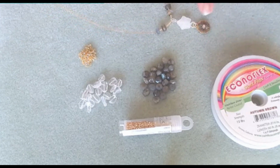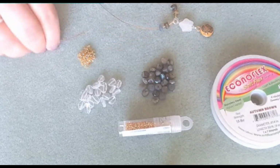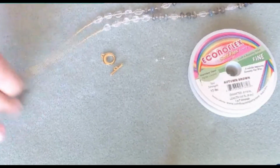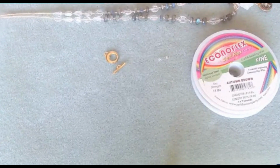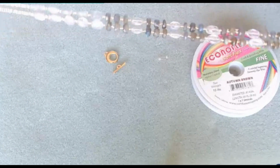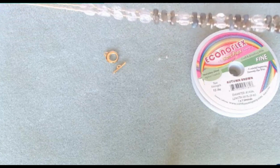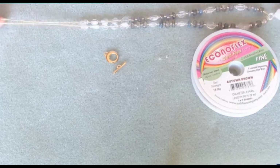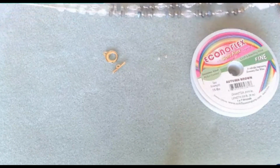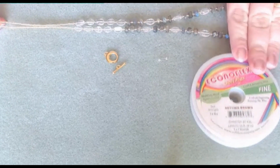This charm is really cool. It's got like a little crystal on the back. So we'll just keep stringing our beads. We have our beautiful necklace. I just love the spacing of the seed beads. And you can kind of see some of that labradorescence, the flash, in that labradorite. See, it just kind of shines. Super cute. And I just added some gold seed beads for the back. And a super lightweight necklace as well for being on with gemstones because of the fine Soft Flex wire.